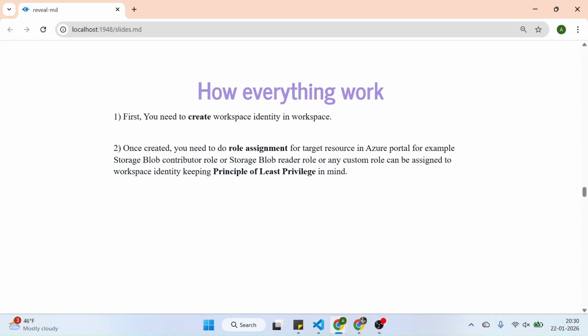For example, storage blob contributor role or storage blob reader role, or it can be even any custom role that can be assigned to workspace identity. Always remember the principle of least privilege. So when you assign these roles, you should always think about the least privileges required. And this principle is applicable everywhere to avoid any unforeseen scenario due to accidental deletion.